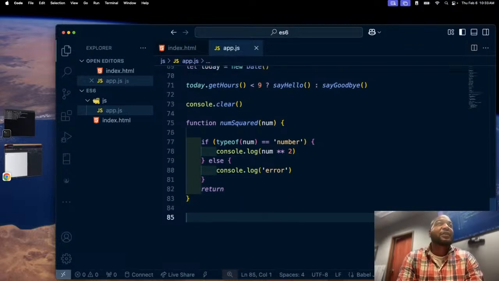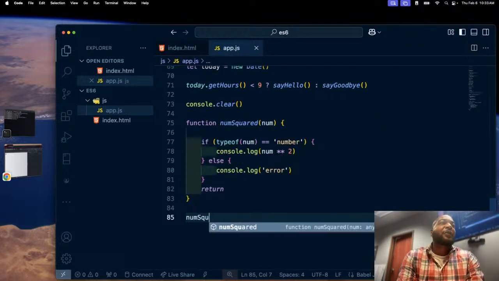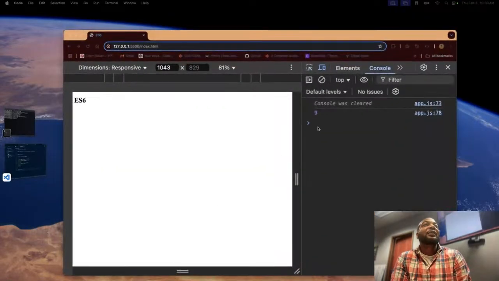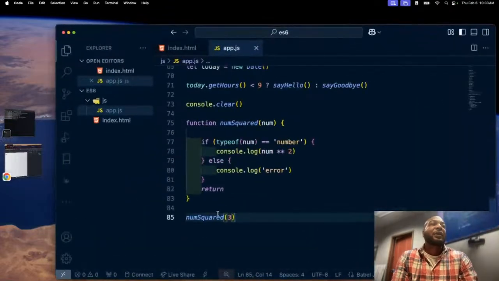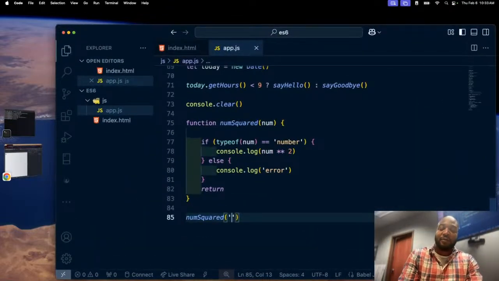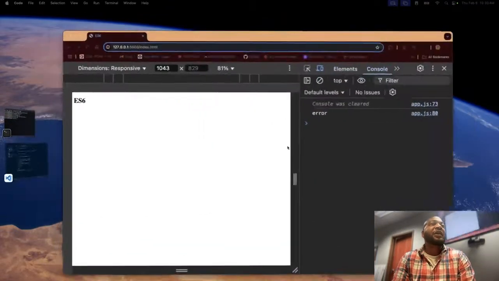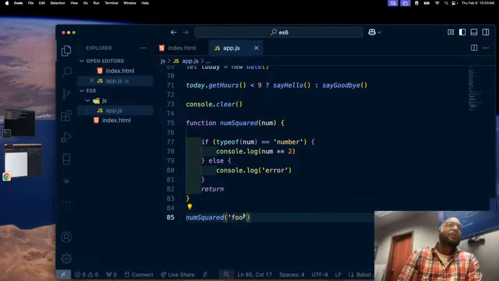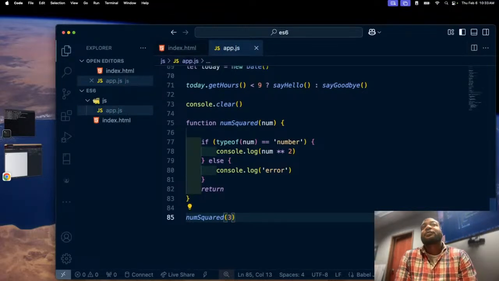If I want to run this, num squared, pass in 3, I should get 9. Yep, and I do. If I pass in foo, I should get error, and I do. All right, so that works. Cool. Let me set that back to 3. It's long.